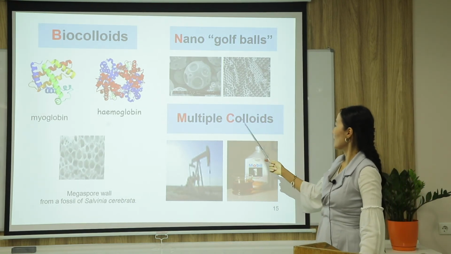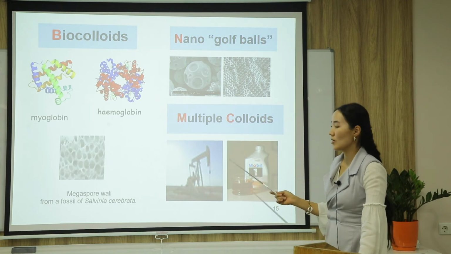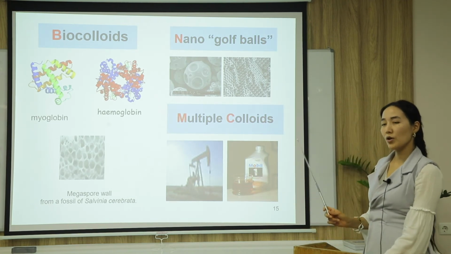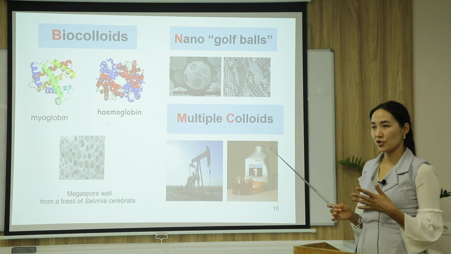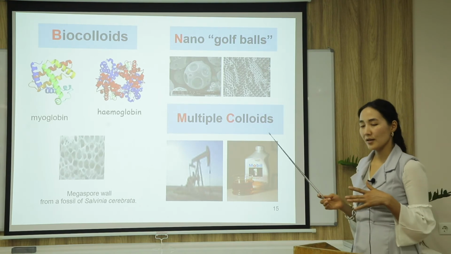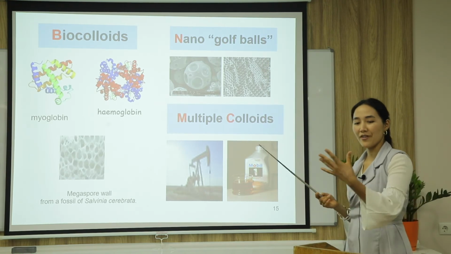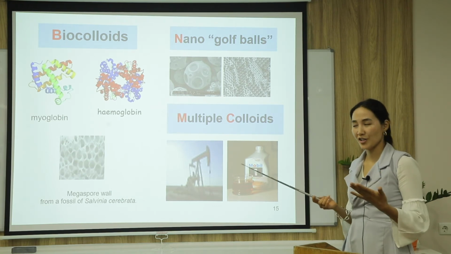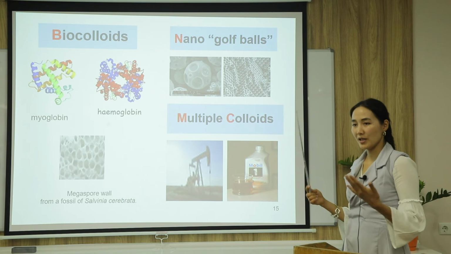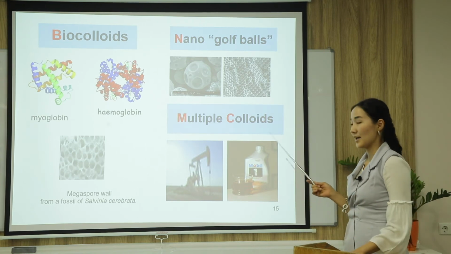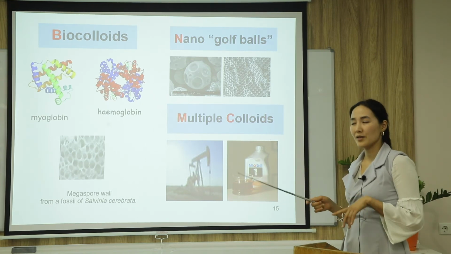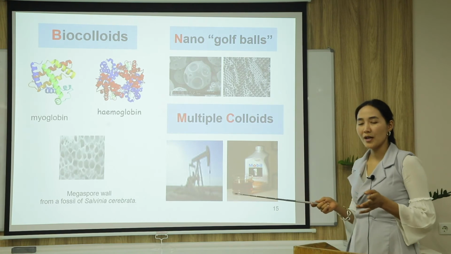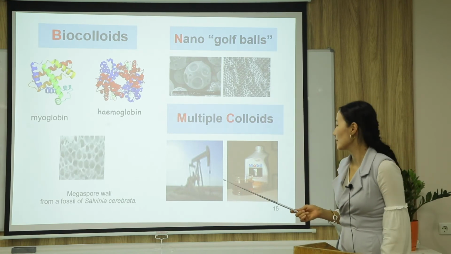And also we have multiple colloids. It's oil, for example. Oil and oil products have different mixtures. For example, we can't just take the oil from the refinery and use it for driving the machine, yes? Because we have to take it to recycling for the first type, and for the second one, third one, and after that we take the products. Okay, please?